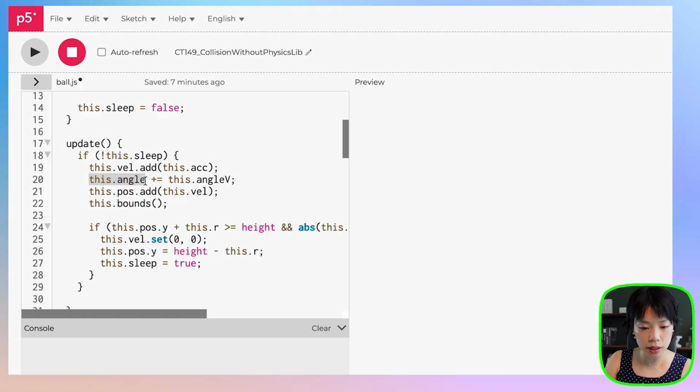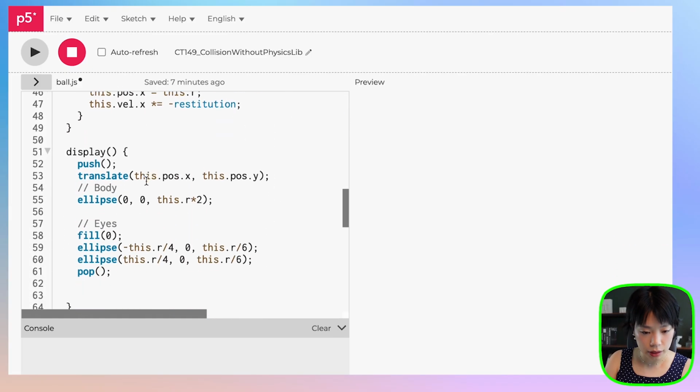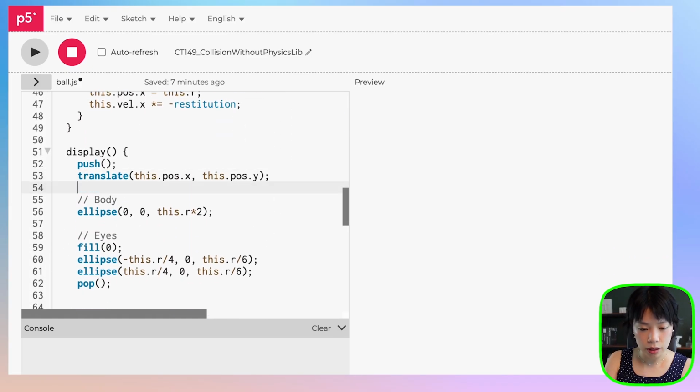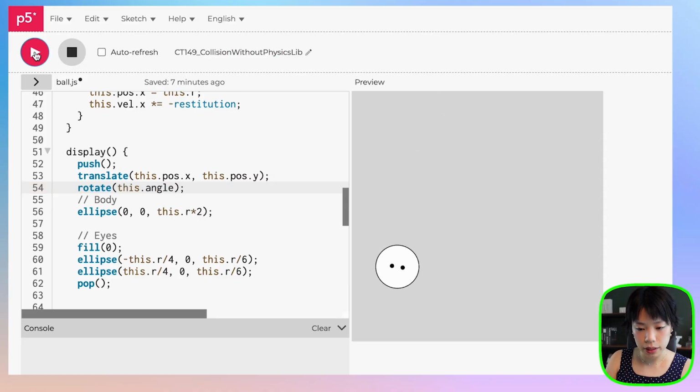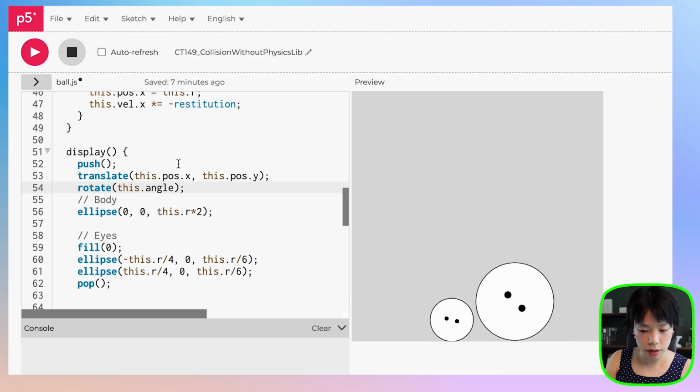And we're going to be using this angle here. So after translate, we're going to put in rotate by this dot angle. And now it's just moving super fast, too fast.